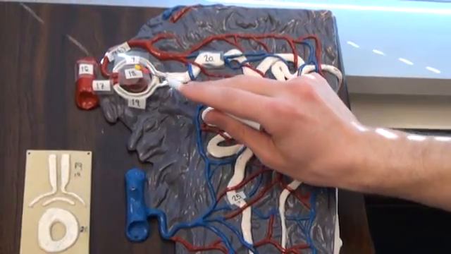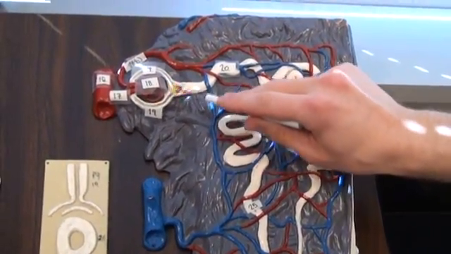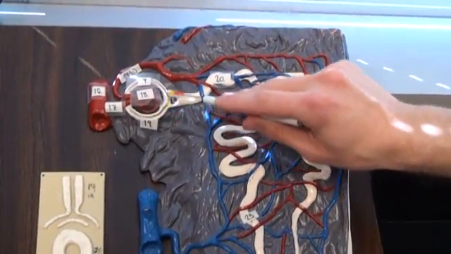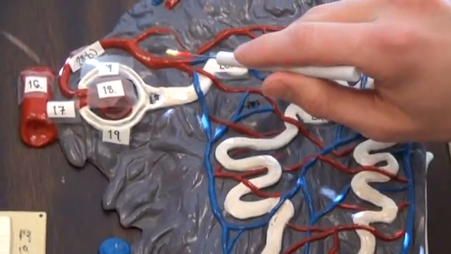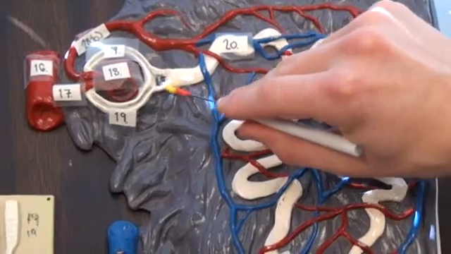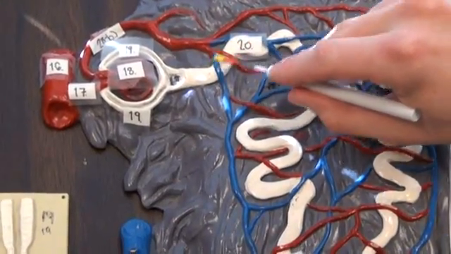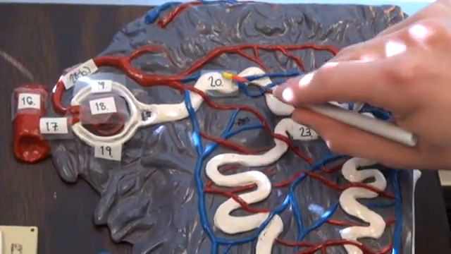So, from the glomerulus, remember 18 is your glomerulus. 19 refers to the glomerular capsule and the neck of the proximal convoluted tubule, the PCT. They're continuous. We follow that directly into the proximal convoluted tubule, which is number 20, shown here.